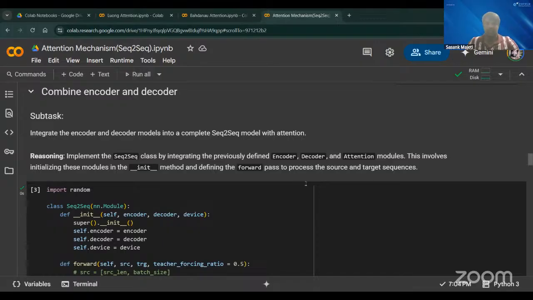Then we have Bahdanau attention as well as Luong attention. These two also play a very important role in the current day transformers used in generative AI. It's a tough thing, but we have to accept it, try to understand, and move on.